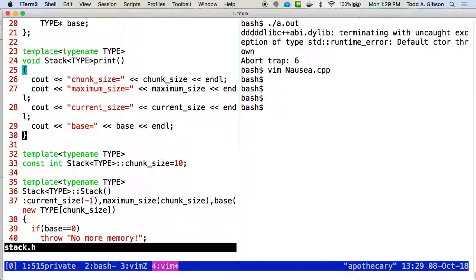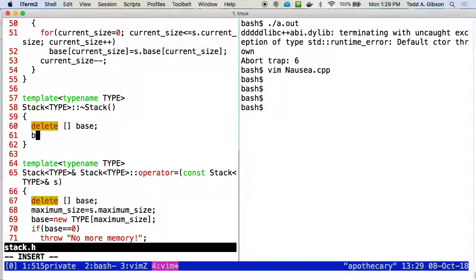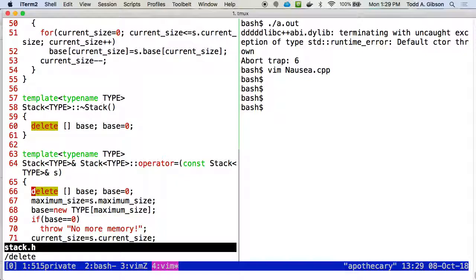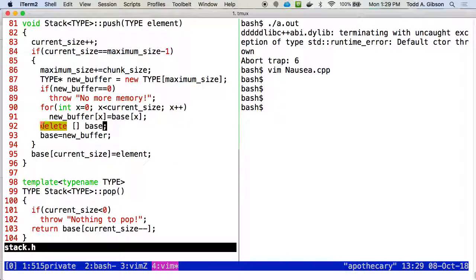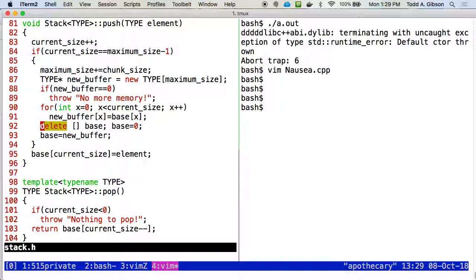One thing that would be good debugging to help you is find any delete, and immediately after your delete, do that. That'll help you with finding bugs. If you delete it, really, base is invalid at that point, so just make it 0. And if you reassign to it later, fine. So it isn't doing any harm. In fact, you can put them on the same line to really emphasize that they're bound together. And there looks like there are only 3 places. So just do that, make your life a little easier in figuring this whole thing out.